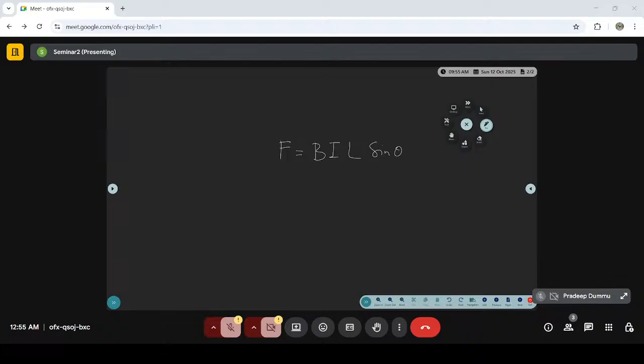You are taking the north pole to south pole in this fashion, or you are taking the conductor in this fashion. This is the magnetic field. See the diagrams, north pole to south pole. Like this we have explained. We can change the magnetic field direction in this fashion, in this fashion.